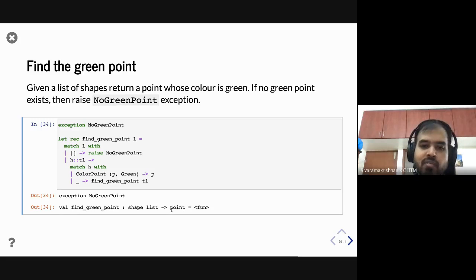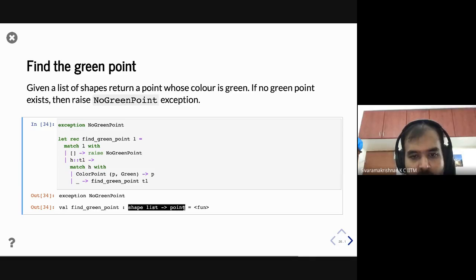So the type checker will expect you to ensure that the return value is a point, right? You handle it just like a point would be handled, but it says nothing about the fact that this function raises an exception, right? That's the important point. The idea is that types do not capture the possibility of an exception being raised by a function, right?